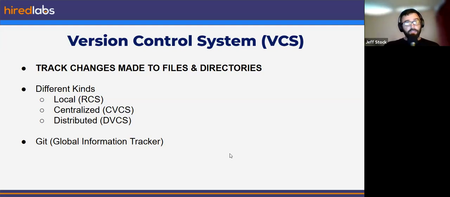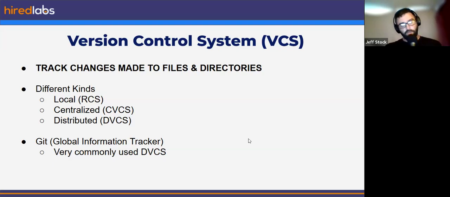So this particular one is not the only one that exists, but it's very, very popular. It's by far the industry standard. You'll see it on job applications. They'll expect you to know Git, be familiar with Git, ask you about Git, and that's what we're going to talk about today. It's very commonly used. It is a distributed version control system. So again, this allows people to work in large teams on a particular code base altogether.